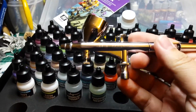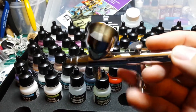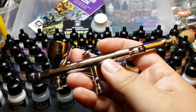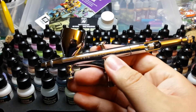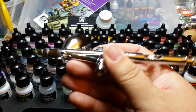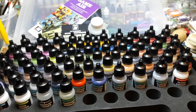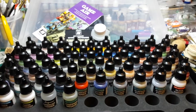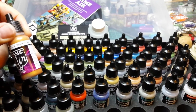This is the airbrush that I'll be shooting all this stuff out of — it is an Iwata HPCH. The local art store is called Sarasota Art and Frame. They are an awesome shop if you're in the Sarasota area, and they also have a website if you want to order from them. They had a demo day, essentially a product knowledge demo for their employees, and they invited some customers to come along. I fell in love with the thing immediately and knew I wanted an airbrush.